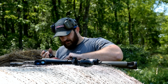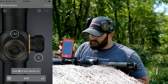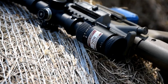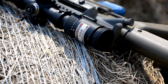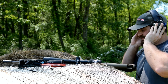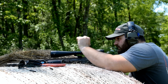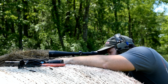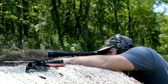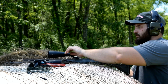We got 428 yards that time. Hit accept, and this thing tells us how many clicks on the scope to adjust — 32 clicks up. I'm going to shoot from zero first just to confirm that we do in fact miss at this distance with this 5.56 carbine. Shooting with zero — I saw that one impact the berm low. We're shooting low as expected.